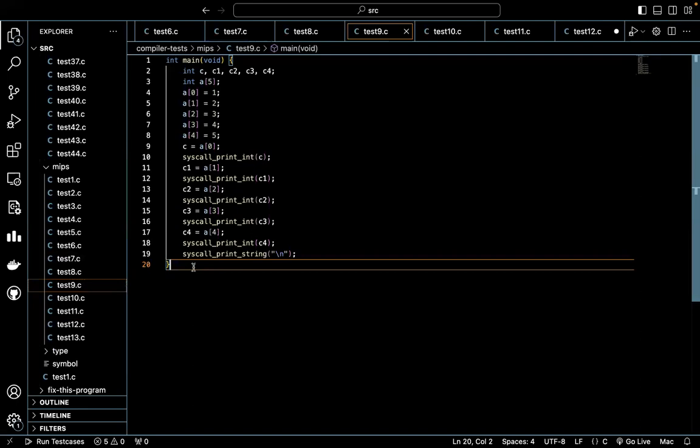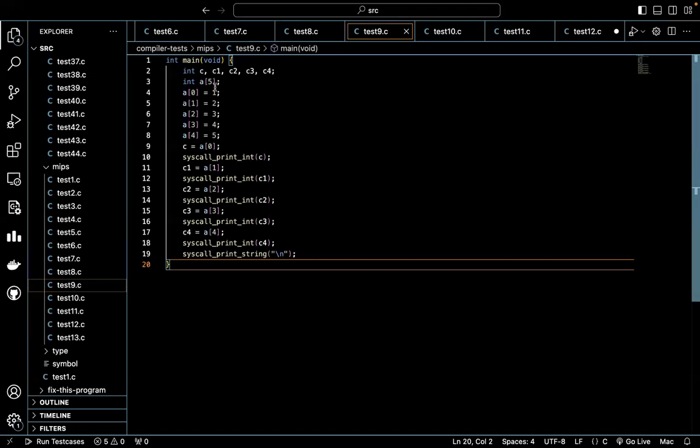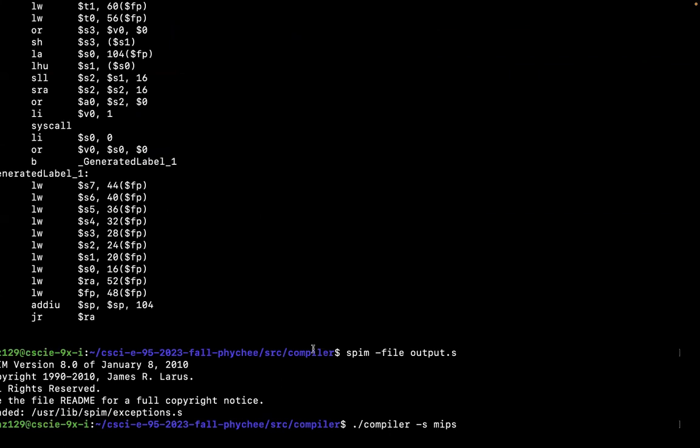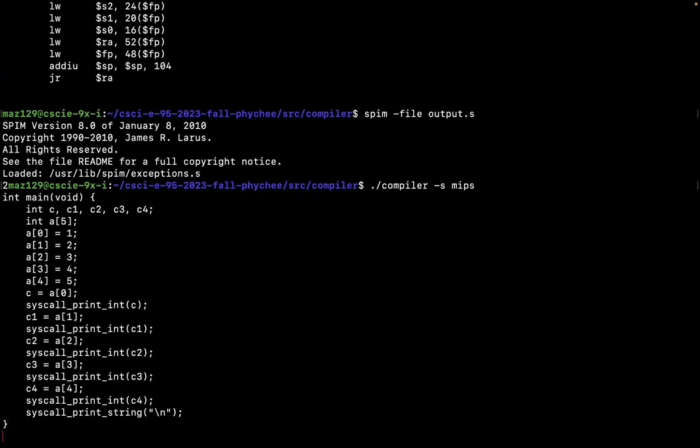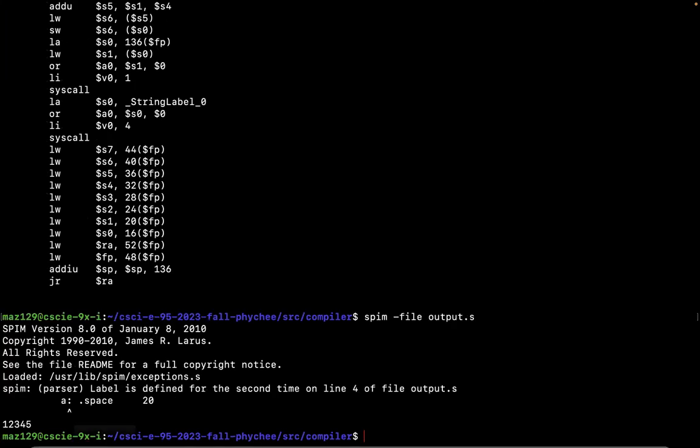So here, I'm declaring an array of size 5 and then assigning the 5 numbers here and printing them in order. So as you can see here.